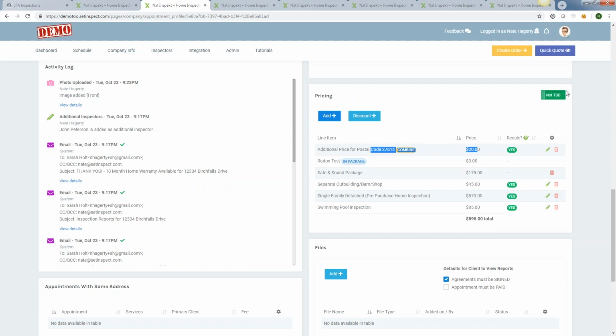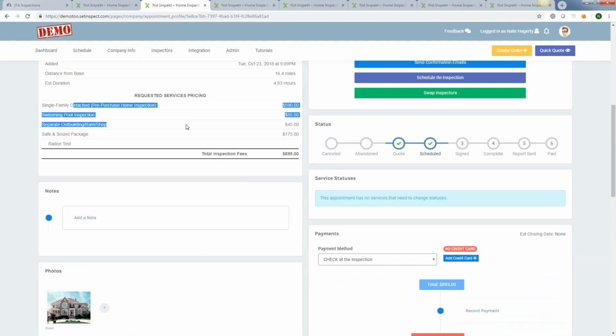The system will create what it thinks the price should be based on your pricing model, but it won't display that to the client. It'll just give them information that their appointment is booked and that the inspector will be getting back to them, or office admin will be getting back to them shortly with the actual final price. So if it's set to be determined, then the requested service pricing table just does not show in the emails that are sent out or on the review screen for the client.